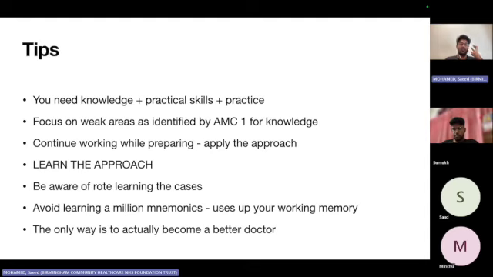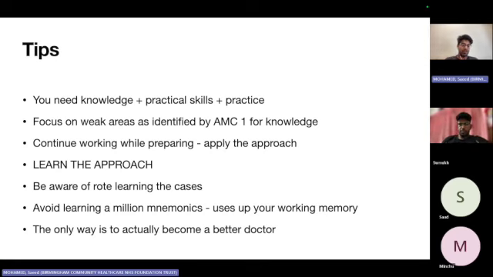The main flaw with those is that they force you to think about the mnemonic itself, and you're not being present with the patient, and that comes across as you won't be able to react naturally. You have to learn to be as natural as possible, and that will only come when you learn the approach, and when your actual consultation skills with your regular patients change. That's the only time you'll be able to go through this exam. And if you're able to change your actual patient consultations, then this exam will become a piece of cake. You will literally just have to get up and go to the exam, and you'll be able to pass.